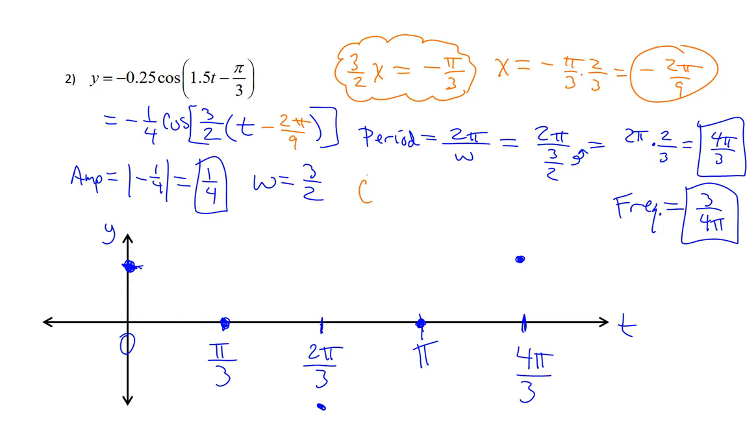So really, c is 2 pi over 9. And that matters because that's how we're going to be shifting this graph over. And as you may recall, use the opposite of what the sign is that you're seeing in front of it. So we see a minus 2 pi over 9, which means you're actually going to the right. Again, that's kind of a review topic from the graphing from earlier. So we're going 2 pi over 9 to the right.